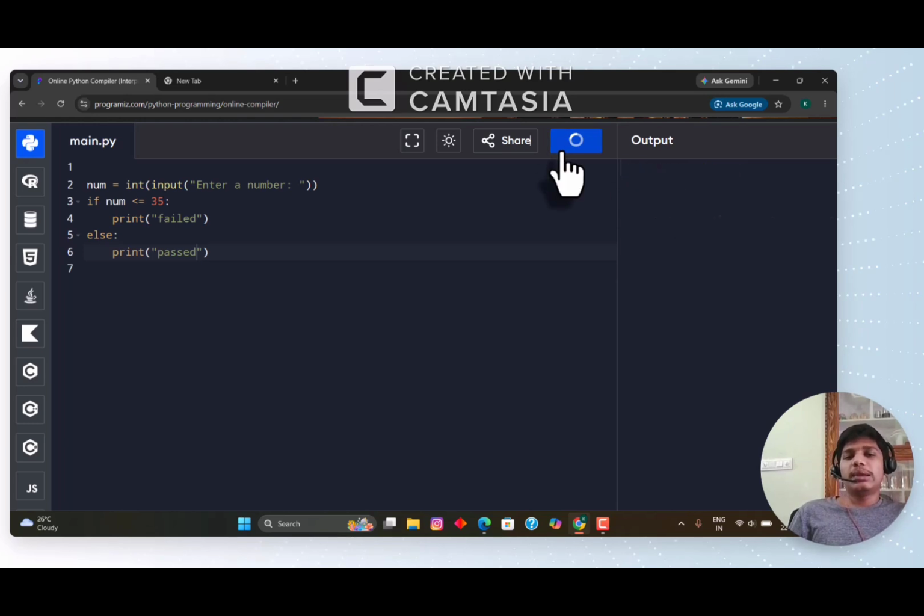If my marks were 32, fail. So this is a basic thing. You already know, in the earlier sums we also did the same thing, and there is nothing new here. There is no possibility of getting anything new.